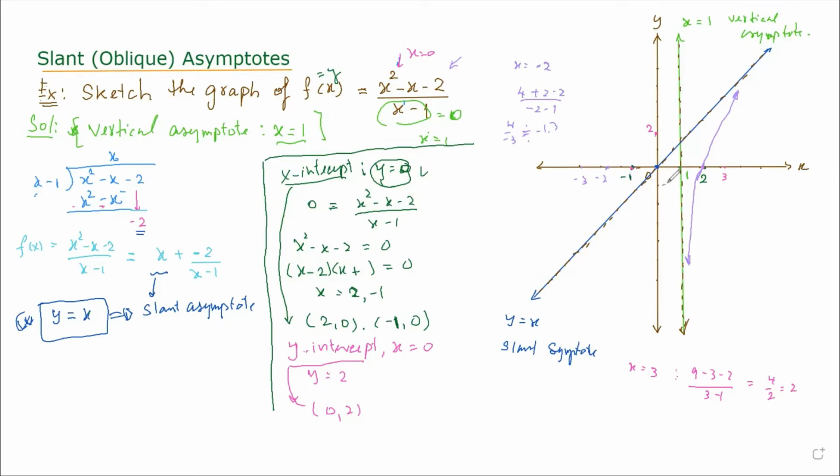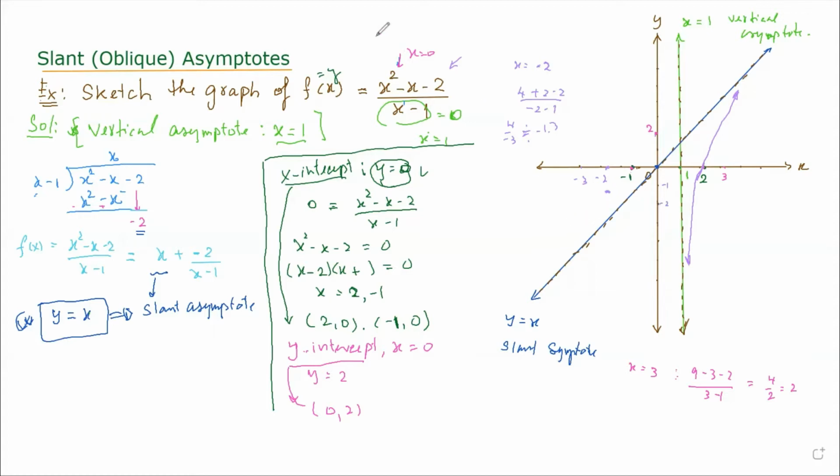So if x equal to -2 right here, y should be -1.3. 1 is here, -2 here. So -1.3 should be somewhere here, because of -2, -0.3, so they meet at this point. So you see, we can prove it now. The graph of the curve should be like this, approaching the vertical asymptote, and this one approaching the slant asymptote, okay?